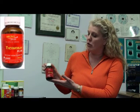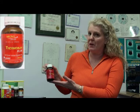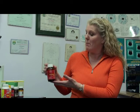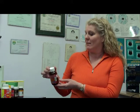So we stock lots of different thermogenic products, but probably one of our most popular is the Thermoslim from Microgenics. This is a pretty supersonic product. It has so much bitter orange in it that, by crikey, it's pretty stimulating. In fact, one tablet gives you a huge 6,000 milligrams or 6 grams of bitter orange. Now bitter orange provides you with like an ephedrine type effect, speeds up your metabolic rate, and you definitely feel warmer when you take it.